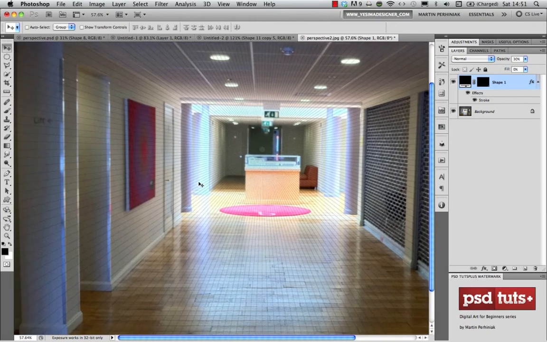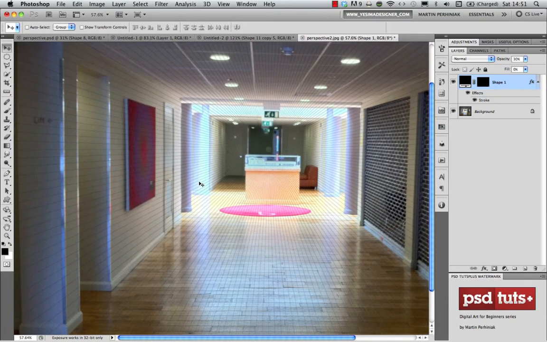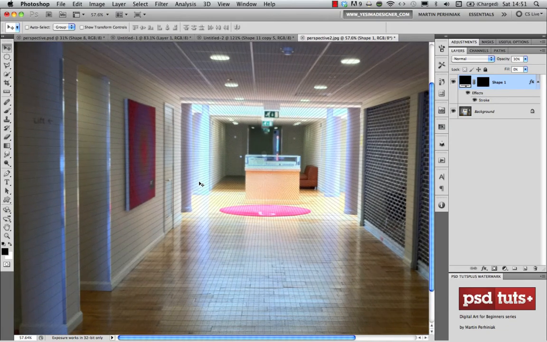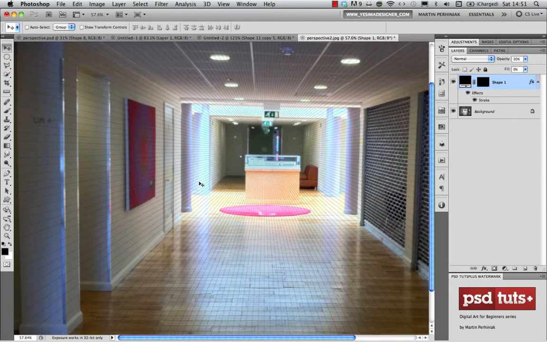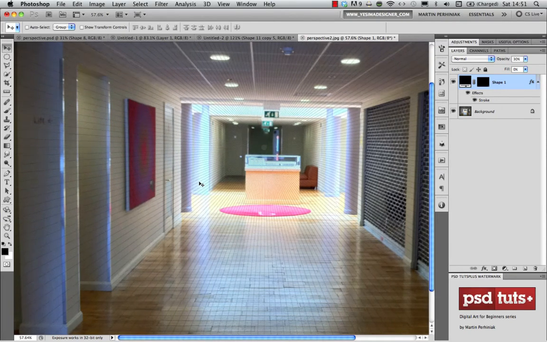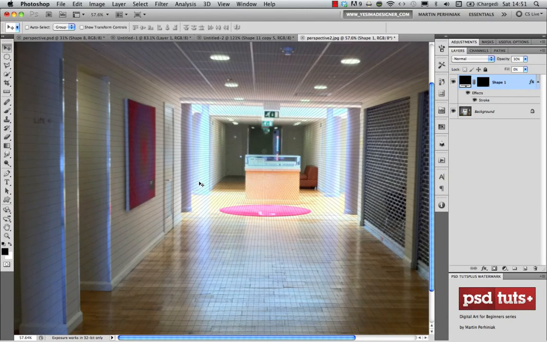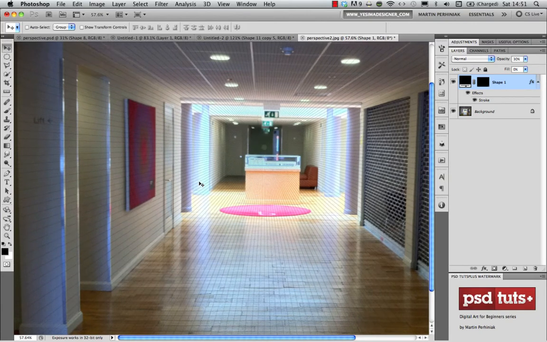Okay. And I will try to find the placement of the vanishing point, I'm moving it up and down using the up, down, left and right arrows, and the shift as well if I want to move it faster. So these are the nudge options, keyboard shortcuts to nudge a selected layer around. They only work if you have the move tool selected.